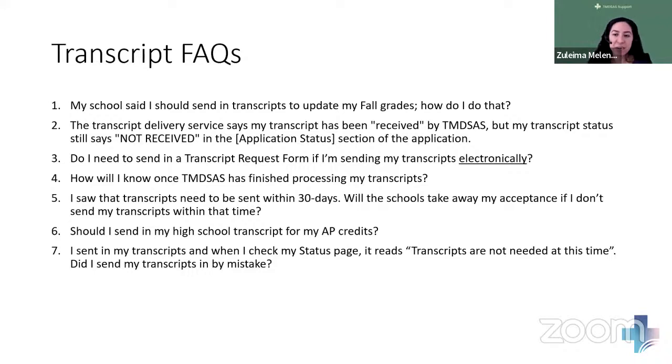So even if your status page does say that your transcripts are not required at this time, you can disregard that message because if you've been interviewed and you have received an email request from Team DSAS as a veterinary applicant, you do need to send in those transcripts, and you'll just need to be on the lookout for the appropriate time period before contacting Team DSAS.